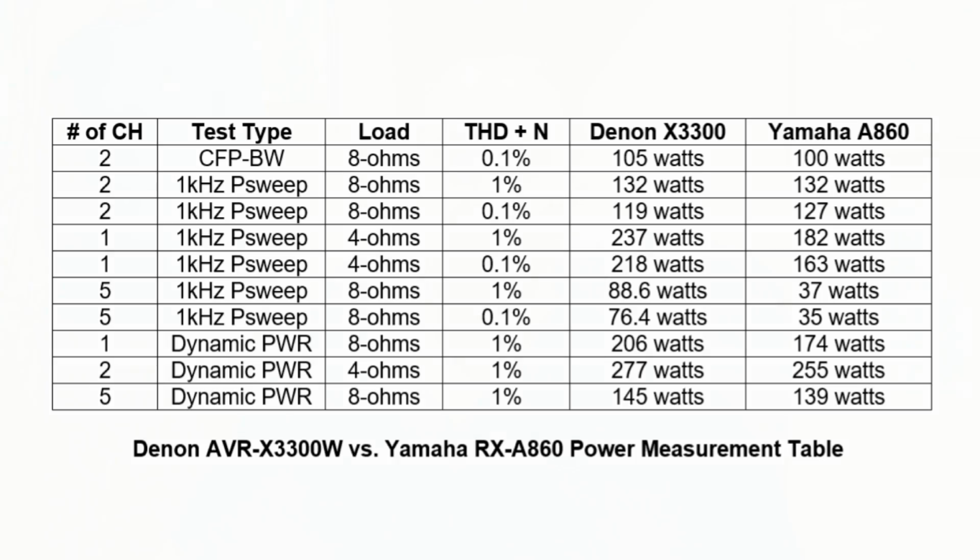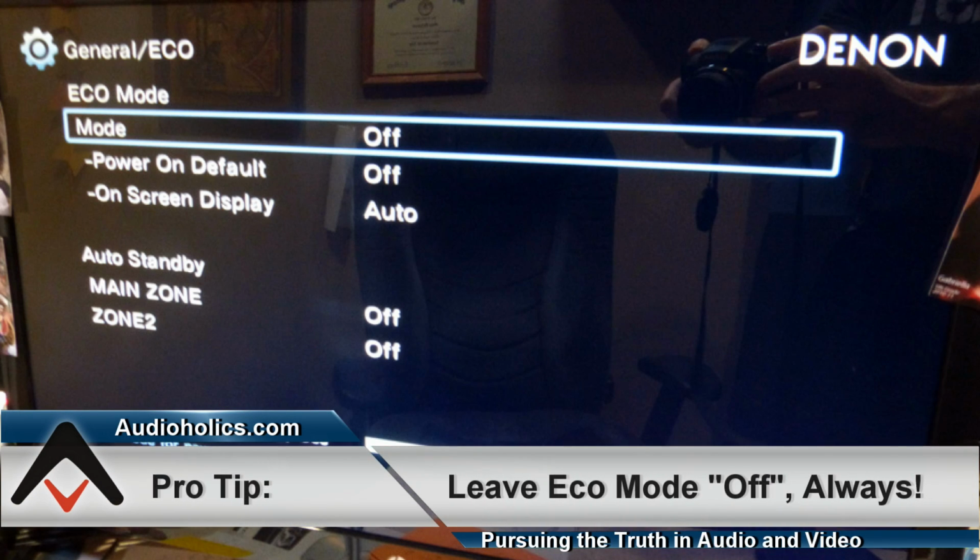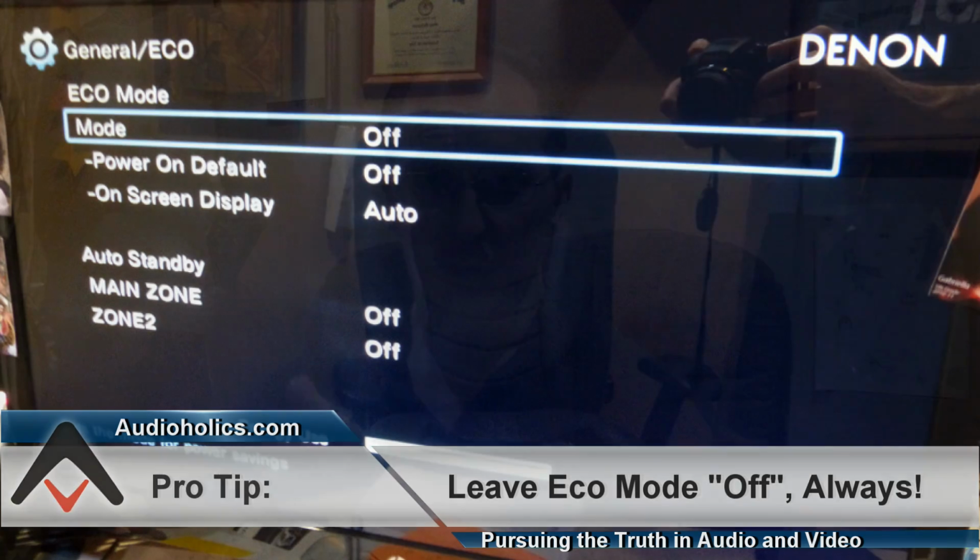Now, I will tell you, avoid, like the plague, the eco setting, and avoid changing the impedance setting to anything less than 8 ohms. When you turn that eco mode on, and I'm all pro environment, I'm all about anthropogenic climate change, and we should do our bit to save the country and save the world. This is not that bit. This is not going to make a lick of difference. What it is going to do is limit the power to your speakers to 20 watts a channel, no matter how many channels are driven, under any condition on the bench.